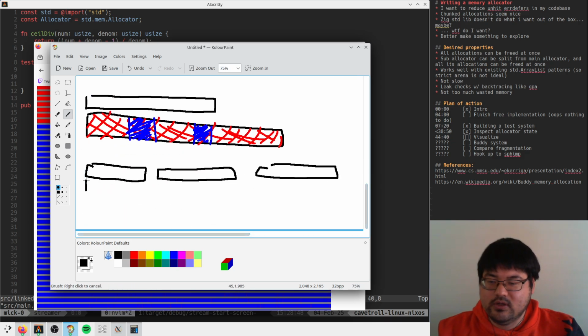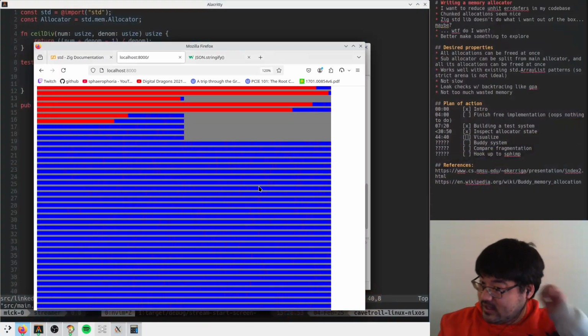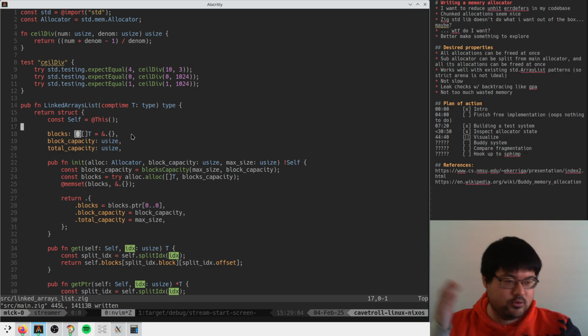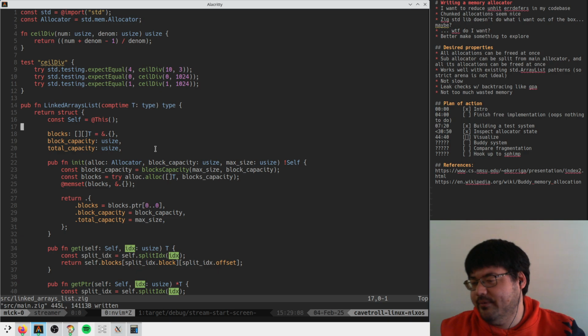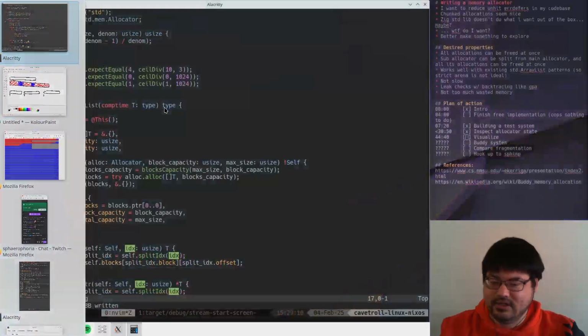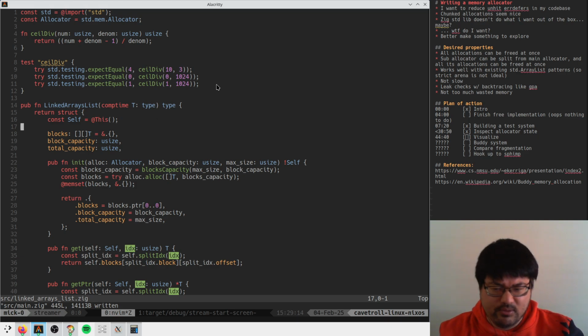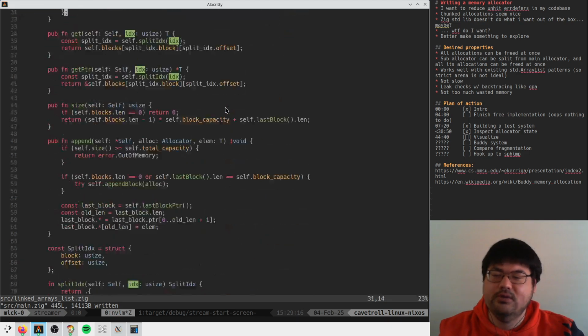And then what we do is we store the starts of these. That's what we're seeing here. So blocks is a double nested list of t, so this is each block, and this is the list of blocks. We can jump into an individual block really easily because each block has the same size. Two-step was telling me about a segmented list iter in the standard library that we could have used. It's a little bit different, but very similar, but we're using this. So we need to implement swap remove.